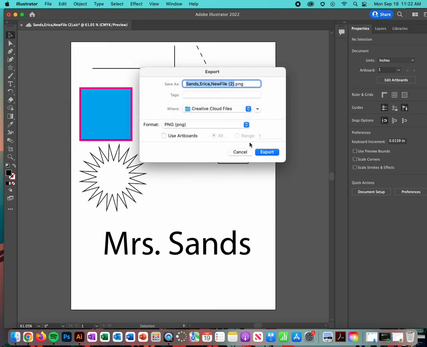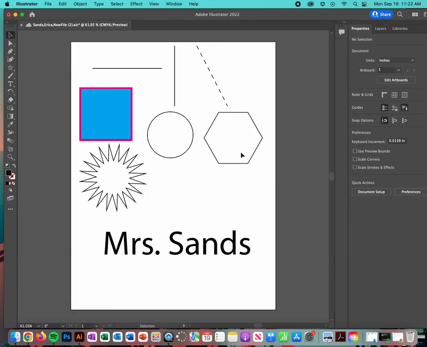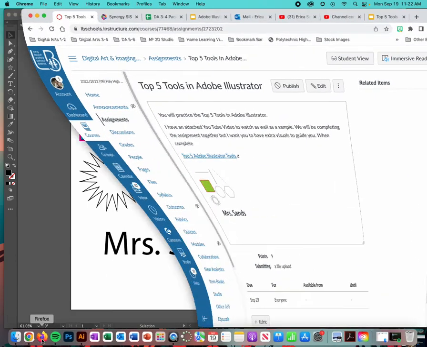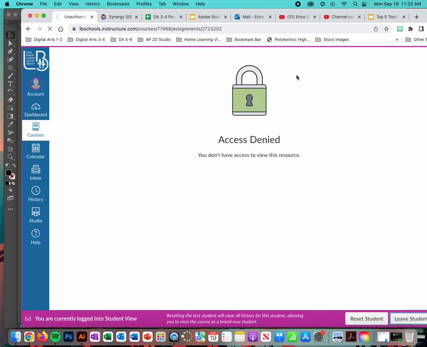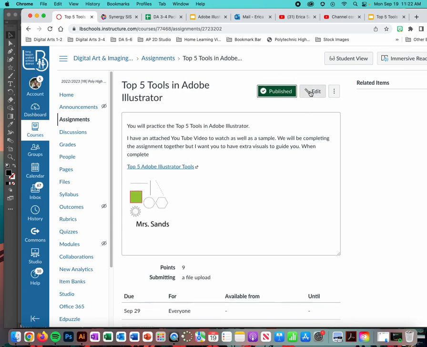I've already done this, but you would hit export. And when you go into Canvas and you want to turn this in, I'll show you from a student view. Let me publish it first.